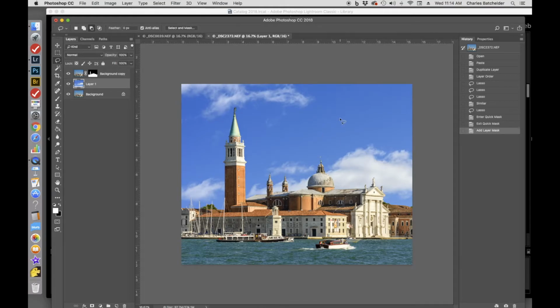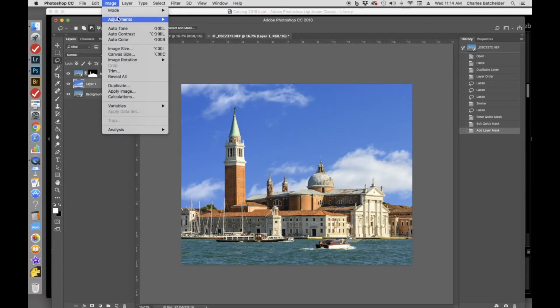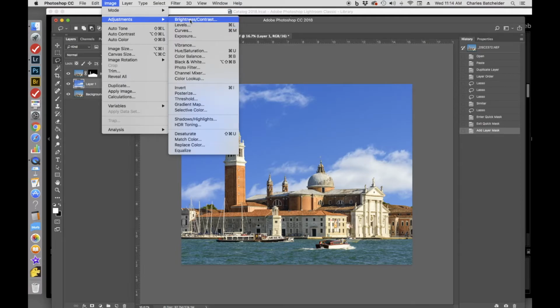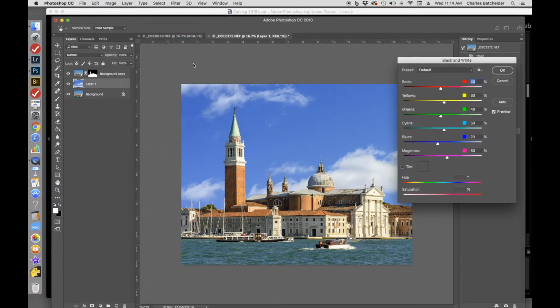Now, in order to have more control over what I'm doing, I like to work in black and white, since the color is irrelevant. So I'm going to change my photo to black and white, if I can find it. Here we go.